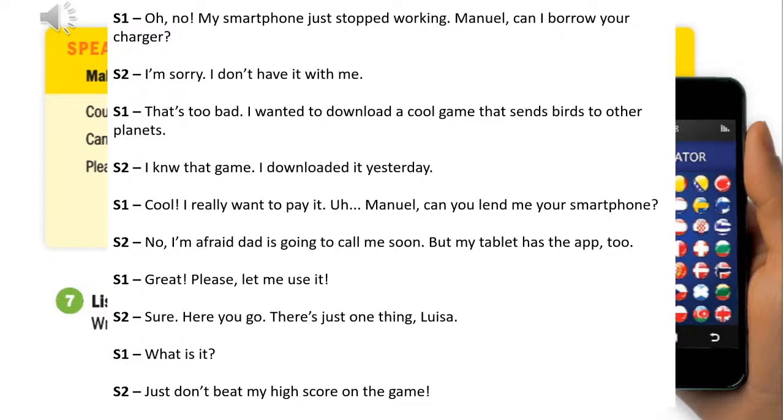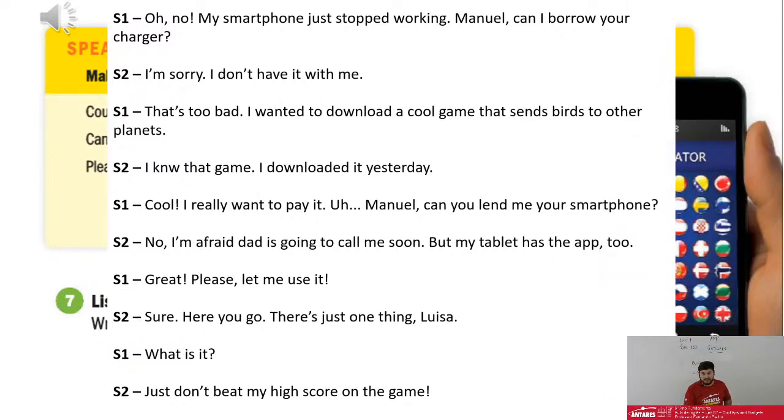Good. So did you listen to the conversation? Could you notice that the expressions we just learned about were used in a conversation? Yeah. So it happens all the time. It's very common to use those kinds of words to make requests and respond to requests. Okay? Muito fácil, muito comum a gente usar essas palavras.